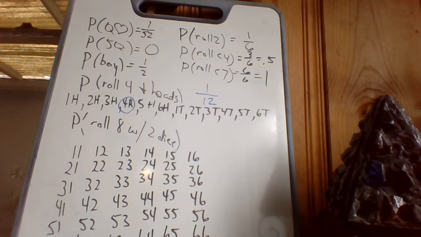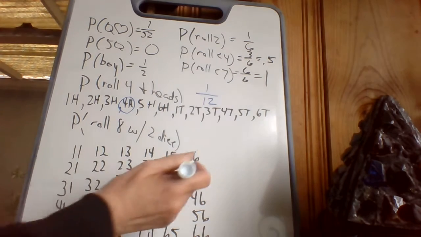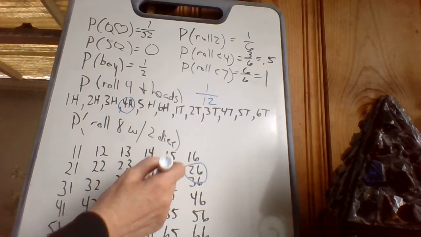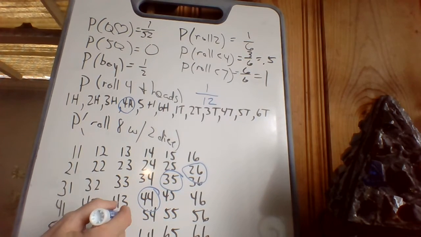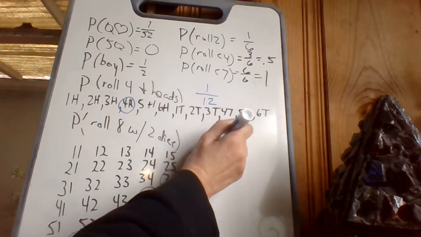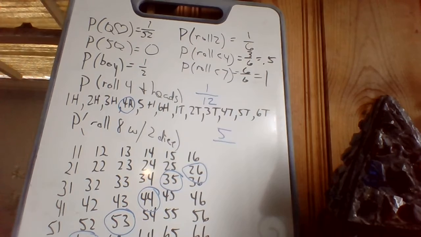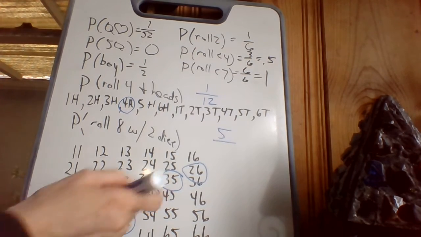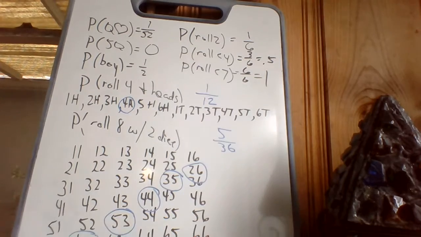So what's the probability of rolling an 8? Okay, well, you know how you play games is after you roll it, then you add them together. If I'd had the 2 and the 6, or the 3 and the 5, or the 4 and the 4, or the 5 and the 3, or the 6 and the 2, those add up to 8. So if I got any of those things when I'm looking at the dice after they're rolled, a red 6 and a blue 2, a red 5 and a blue 3, any of those, I'd have gotten 8. Okay, so if I'm hoping for an 8, those are them. 5 of them, those are good for me. And the sample space is, well, 6 by 6 is 36. So that's how you do that problem.